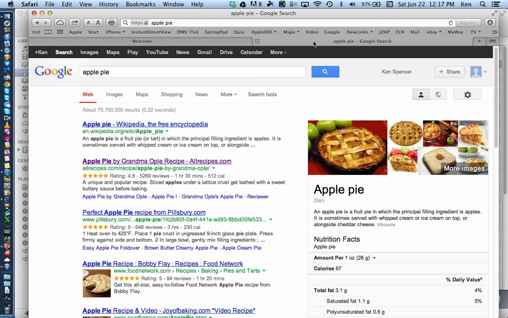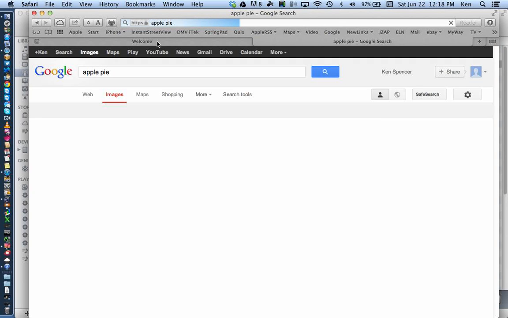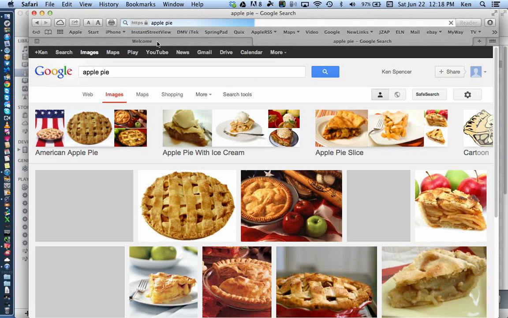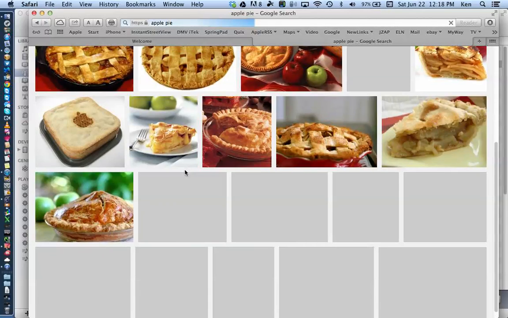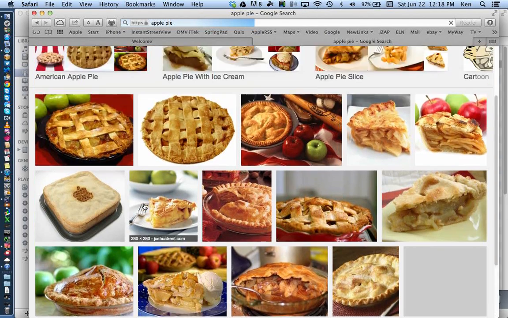In the meantime, we got apple pie. So I searched for apple pie, and I'm going to click on Images, and let's hope. So, we're getting a little better. Now, I'm searching the entire web for images. So there's an apple pie, and I do want to point out, it usually comes up. Does anybody here have a Mac Mini or remember the Mac Mini? Somebody made an apple pie Mac Mini, which I think is great. But I'm going to grab this apple pie right here.